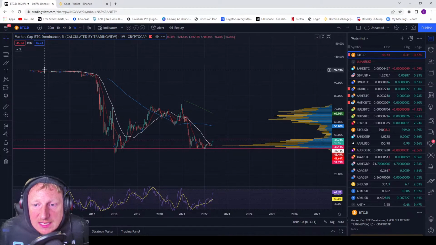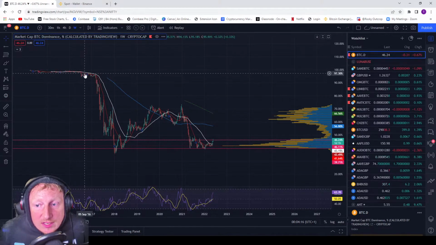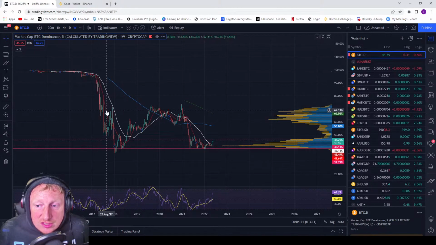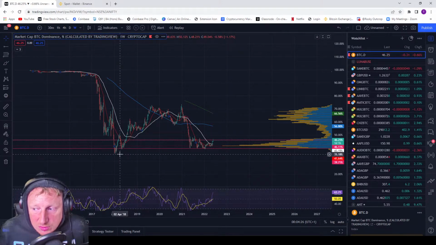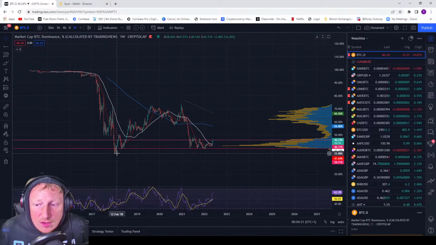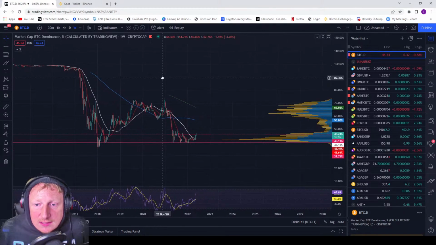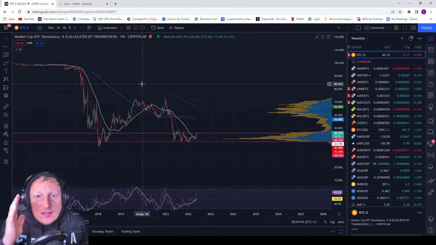Where we're at now is 98%. So every time you see a big dip, this is obviously where other altcoins have come in and caused the dominance to come down. And then as cryptocurrencies started to really gain traction, going loopy and skyrocketing, we ended up coming down to about the 35% area of Bitcoin dominance versus altcoins.